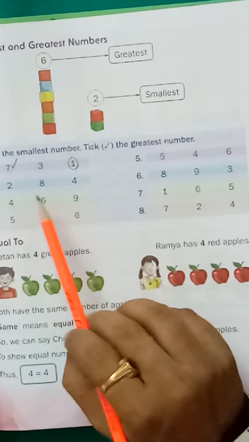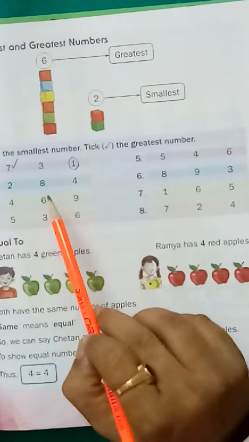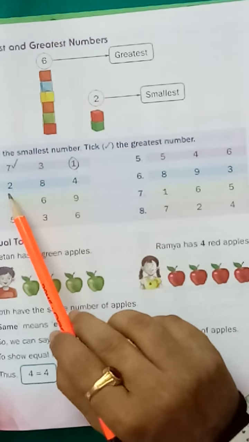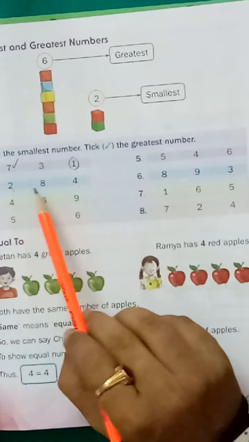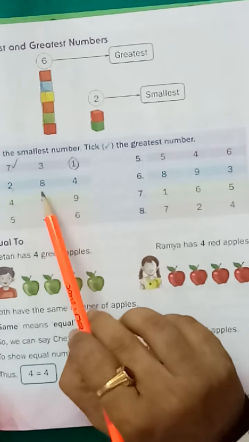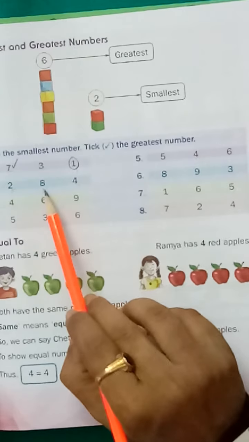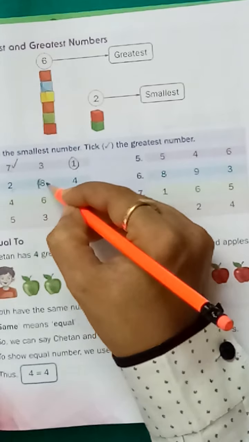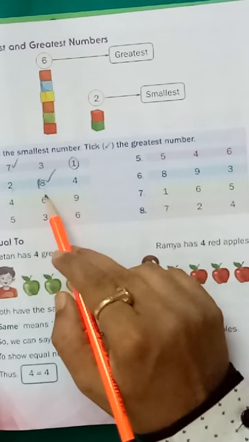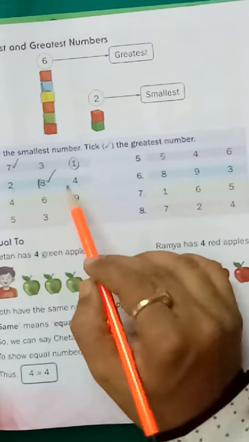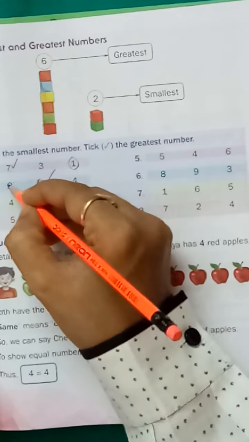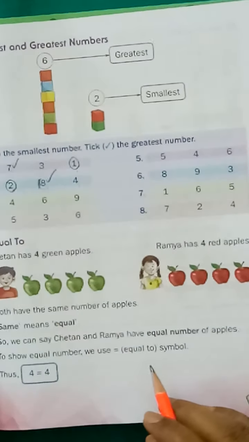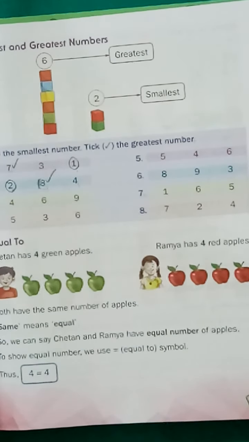Understood? Now you also do like this for the second question. 2 8 4 is there. In this 2, after 8, after 4, and see here, which is the greatest? 8 is the greatest. Correct or not? That's why, sorry, this is not the greatest, means right. Greatest means right. And smallest means, in this 2, which is the smallest? This is the smallest. I'll keep a circle on the smallest one. Okay? Understood, all of you? So you can go for the third one also. All students, you can do it yourself.